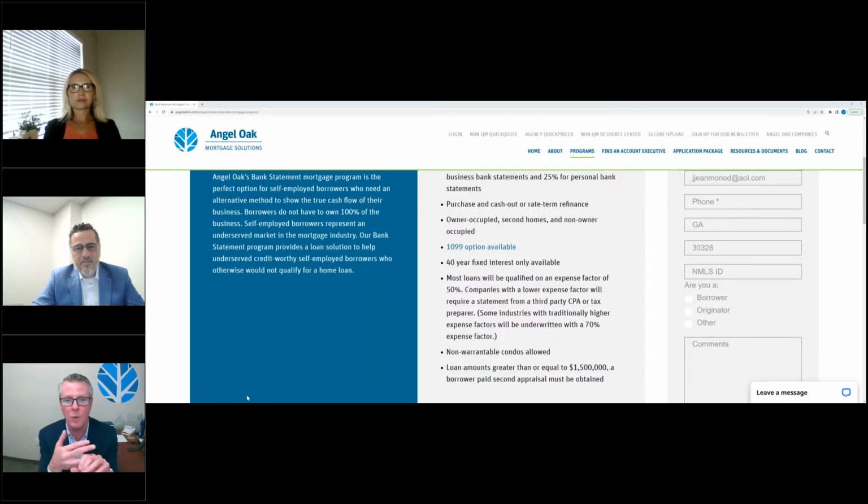Some of the things that we allow that maybe Fannie or Freddie doesn't allow: we allow 100% concentration of investors on non-warrantable condos, but one entity cannot have more than 20%. Another is usually reserves. We'll allow some flexibility in the reserves, and I believe Fannie and Freddie just instituted some inspections at the end of last year, the beginning of this year. We don't abide by those. So just help us help you when it comes to non-warrantable condos.